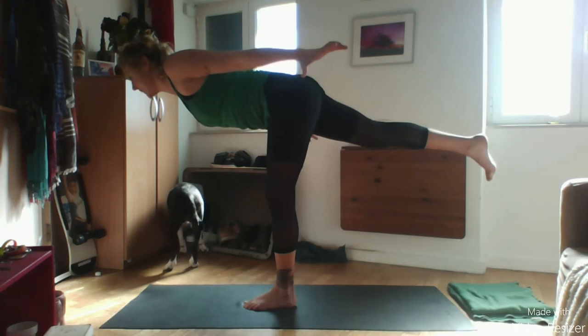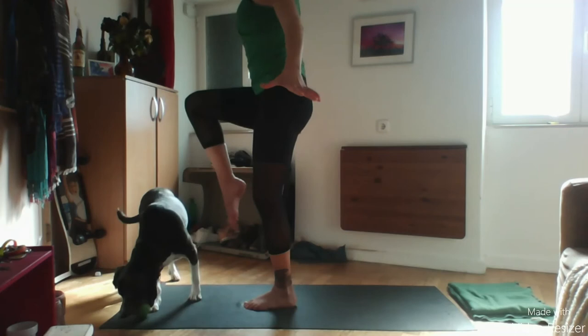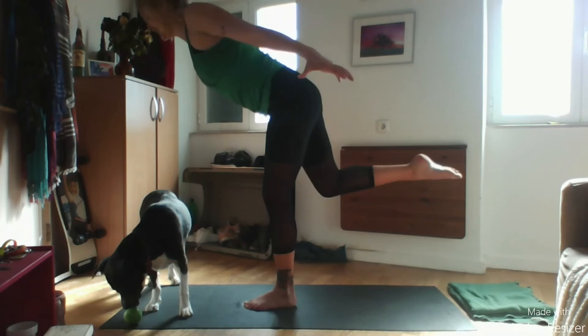Exhale, come back to center, draw the knee into the chest. And inhale, press out. Last time, draw the knee to the chest.